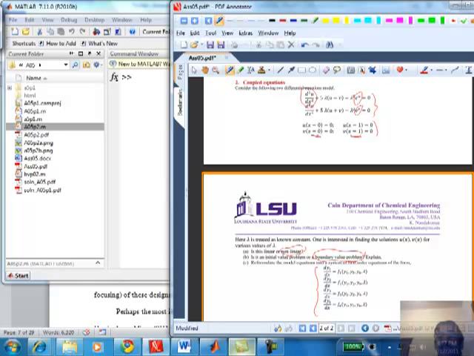Okay, how do we do that? So we define 4 variables. y1 is equal to u, and y2 is equal to du dx, and y3 equals v, and y4 equals dv dx. Okay, so those are the 4 equations.